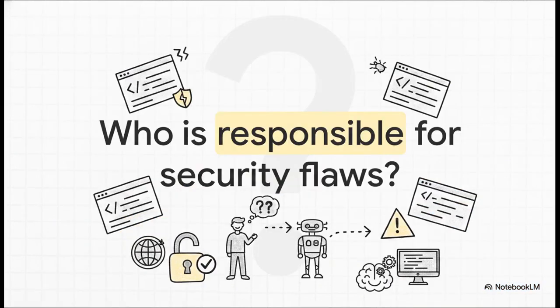Which brings us to a final, really vital question to ponder as you start integrating this incredible tech into your daily routine. If GitHub Copilot inadvertently suggests a code snippet that contains a security vulnerability and you generate code using it, whose responsibility is it to actually identify and fix that flaw? Because of this, it is highly recommended to double-check with your organization first, just to make sure you're officially allowed to use Copilot. AI is a fantastic tool.